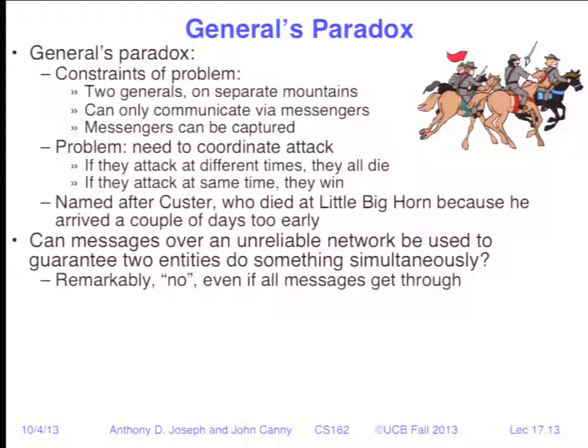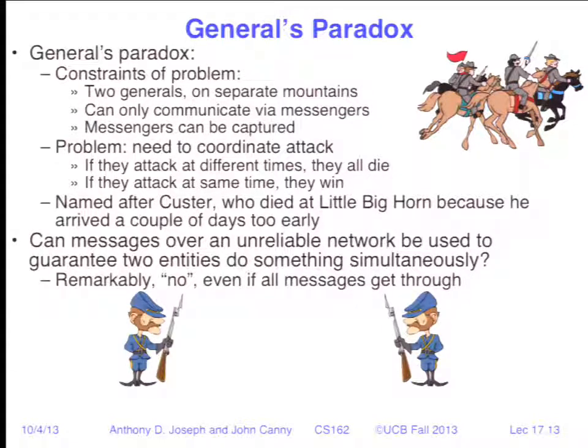Because you'd think if all the messages can go through, this should work, right? We should be able to agree on a time because we know the messages are going through. No messages are lost. These messengers are really fast and sneaky. So let's look at an example. First general, General A, says to General B, let's attack at 11 a.m. Sends the messenger.